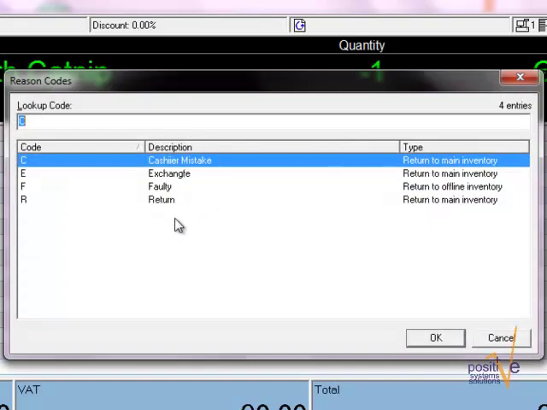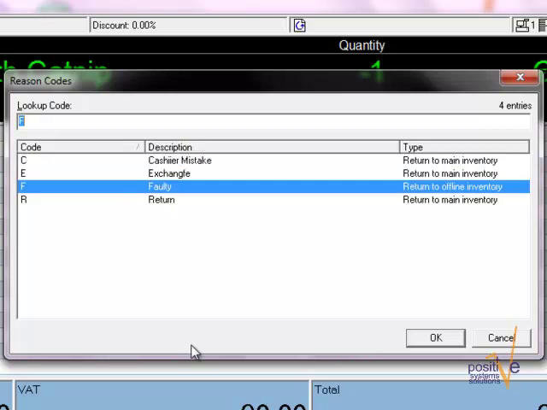After having chosen that this transaction is for return, the setup of your system should be that it's asking you for a reason code. Why is the customer returning this item? Is it because it's broken? Is it because the customer doesn't like it, or any other reason? So for example, we say that this item is broken.